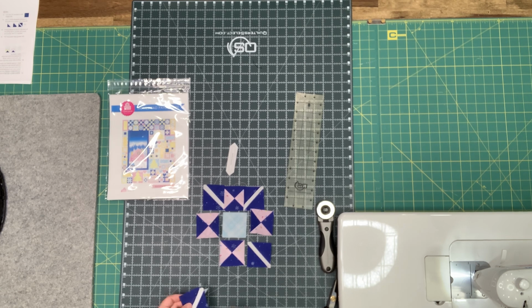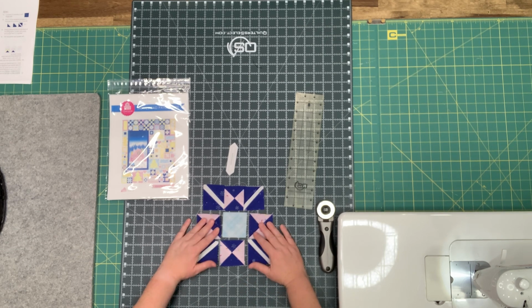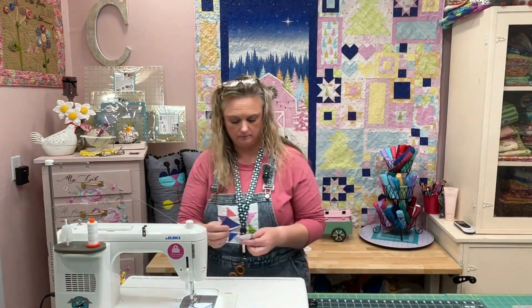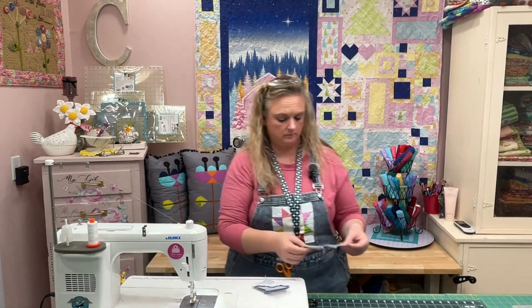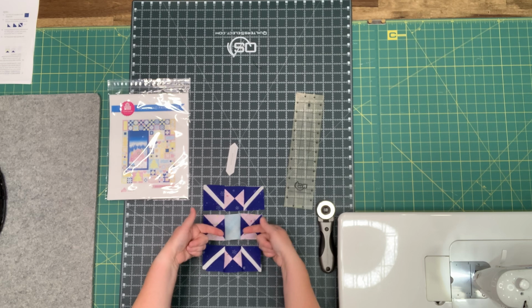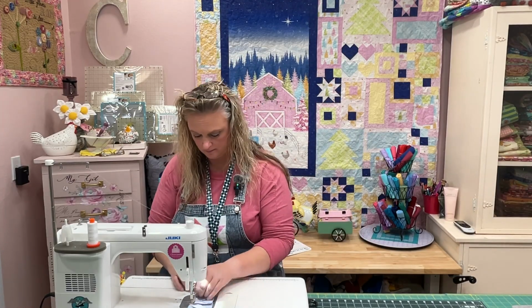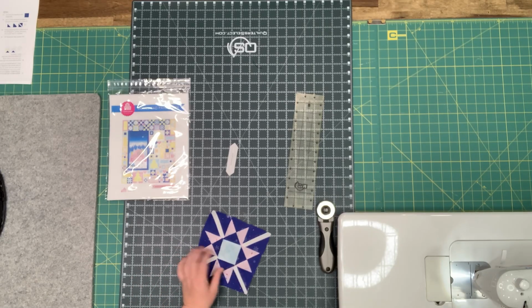Press those out towards the dark, and then I'll cut these little tails off and line that up here. So again, we have another little 9 patch. We just have to pay attention to the orientation of these little flares and the orientation of our hourglass blocks here. Go ahead and press these ones in and these ones out. And there's our star.